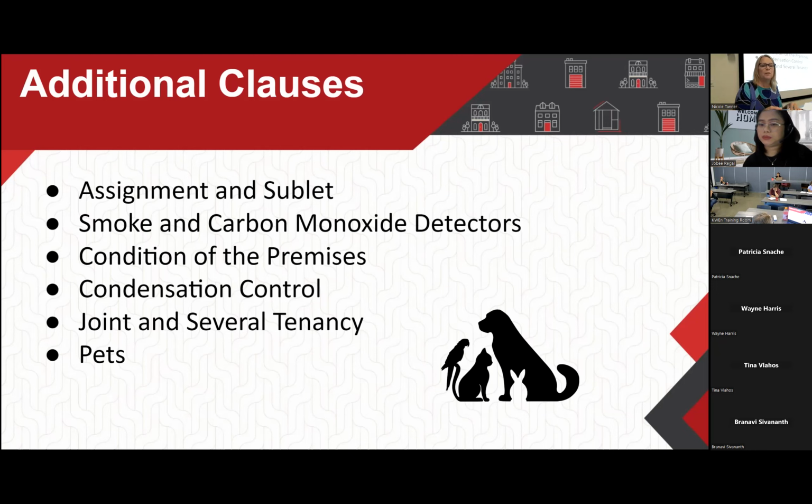Smoke and carbon monoxide detectors. Tenants, like my tenant, oh man, he's always unplugging the smoke detector because when he cooks, it goes off, right? So and you can't do that. That's why you want to do inspections, but quite often tenants, and sometimes if they're smoking in the unit, they'll unplug the smoke alarm, but that's really, really bad, and that could open the door to a whole host of problems.